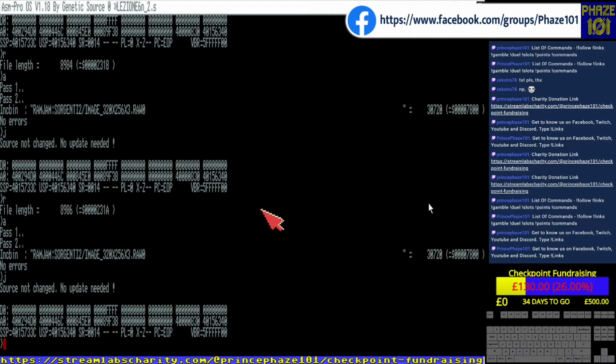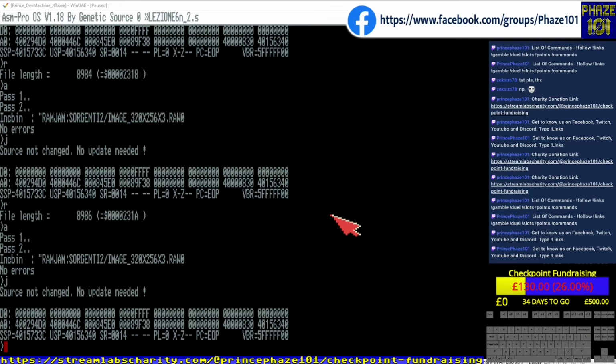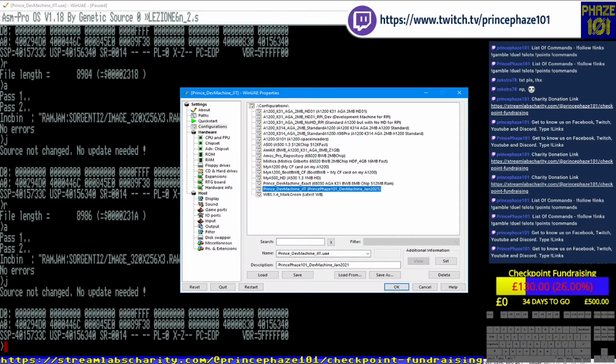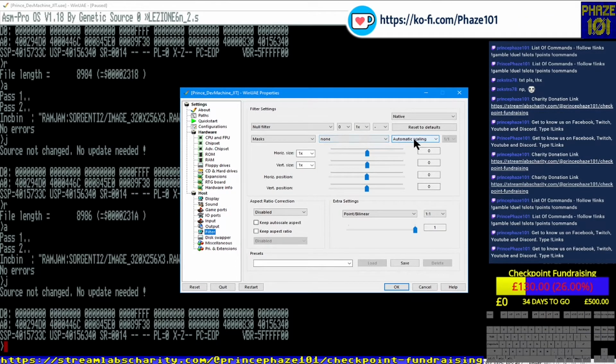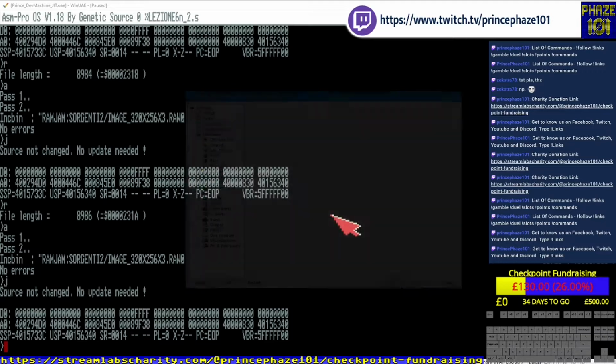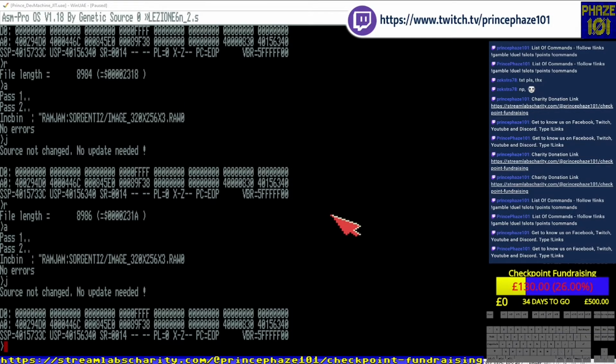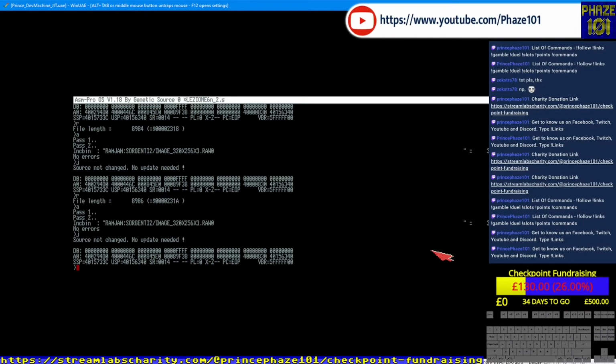So now I need to, guys, switch to the screen and bring the emulator panel up. Okay, so you are seeing the emulator panel. I have filter and I have auto scaling. If I do no scaling, as we know the Amiga, look what's going to happen to the screen. This is how you will see it on the Amiga. Okay, so let's assemble it now.